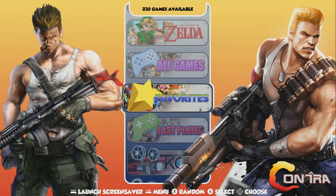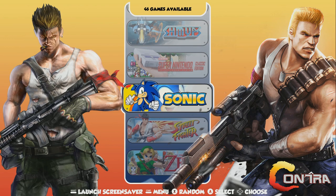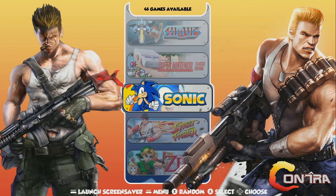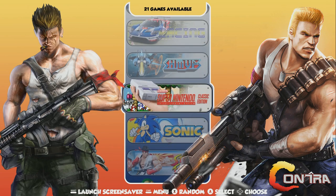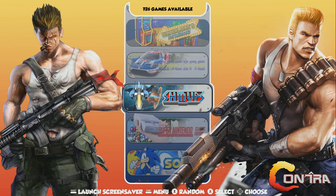And something, if you don't know about V-Man, is he's got this big community and people always say, oh, do you know like Sonic Advance 2, it doesn't boot, it goes into the game, but then after... And so he actually goes in and changes the cores out, assigns the correct emulator to them. Now, can you find one little mistake? Yes, but compared to a lot of other images I review, this one is definitely up there.